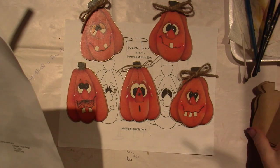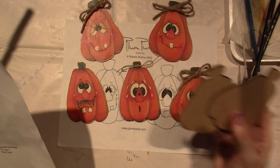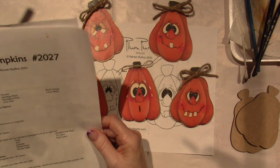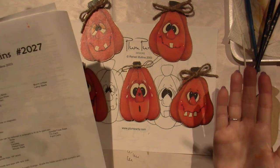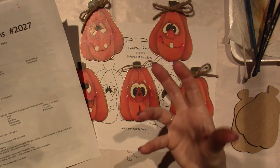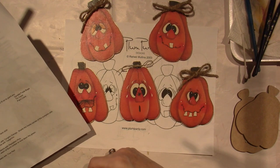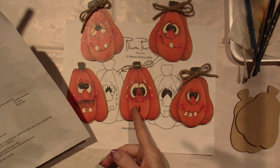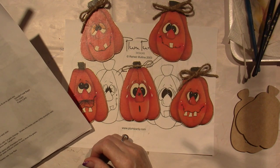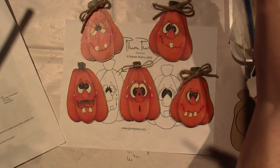I'm a fast painter, so I have these two that I'm going to base coat and we'll get started. The first thing you're going to need are the colors. I don't always have the colors that she uses, so I use what I have. I think for the base coat — the bottom color, the orange — she uses tangelo orange, and I did have it.